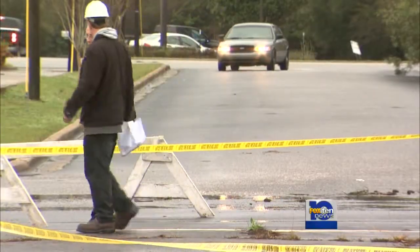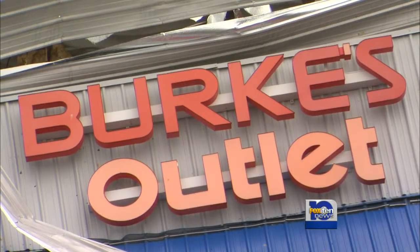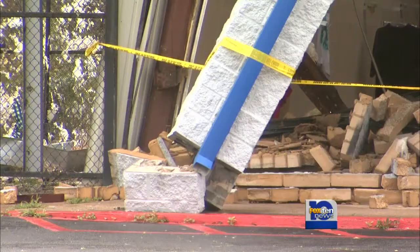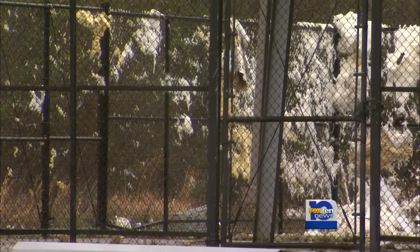In the meantime, a lot of cleanup is underway, especially at the Berks Outlet Store in Atmore. A downburst destroyed the business yesterday and heavily damaged Fred's Superdollars next door in the same building. Insurance adjusters and cleanup crews were out early this morning at Berks Outlet. Bricks were knocked out, a pillar collapsed, and insulation was strewn like paper on nearby trails.